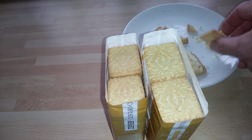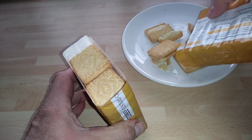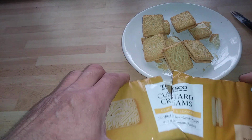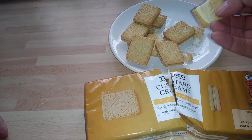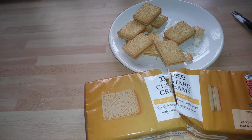So taste wise, not bad, just tastes like any other custard cream really. I was going to say, if you had one you got more, but yeah, it's okay. As I say, this was given to me, this bag of custard creams. Would I buy them? Not really. Possibly, but I'm not a great fan, but I just thought I'd show you them anyway.